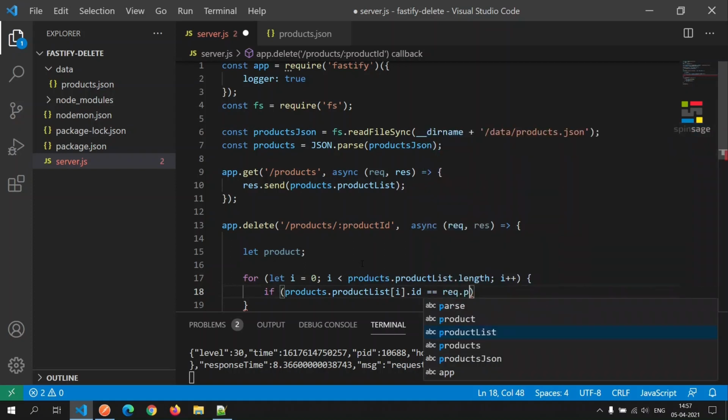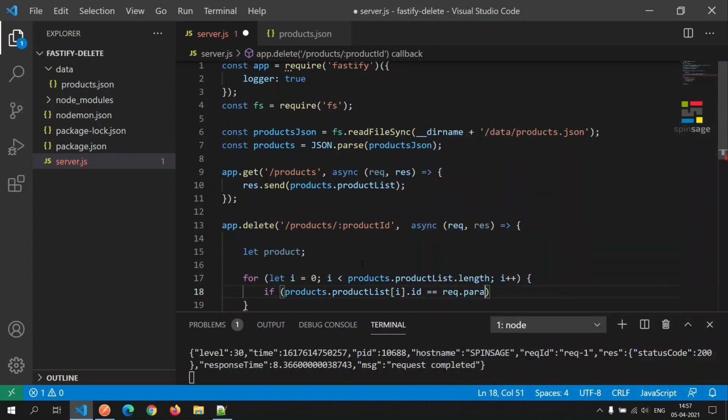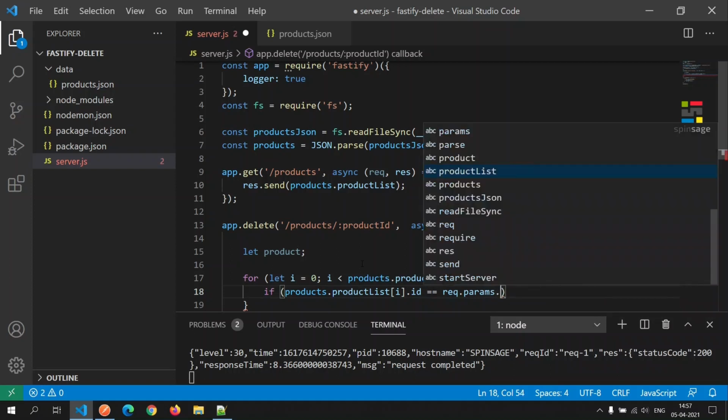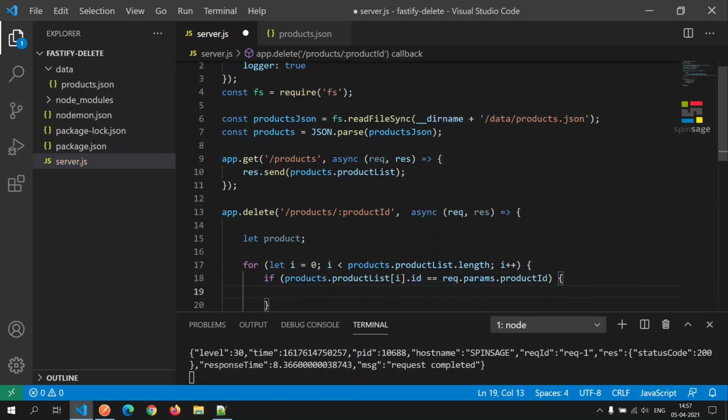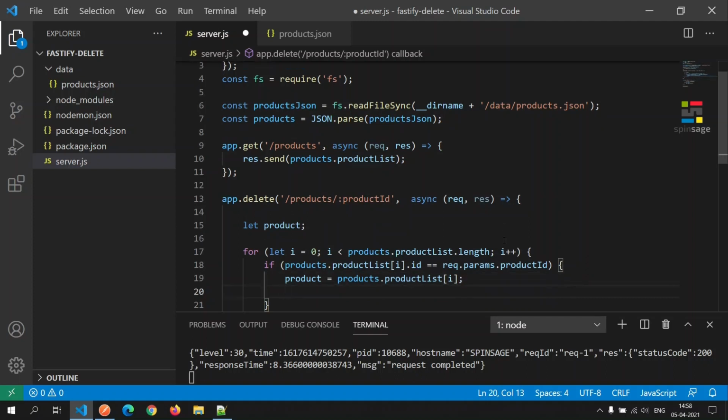You can get a hold of the path parameter by reading the params attribute from the request object. If a match is found, we will assign the product to the product variable that has been defined.